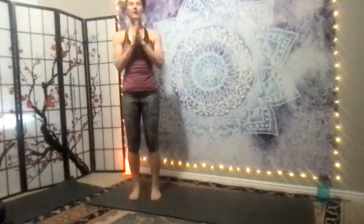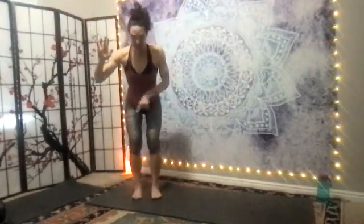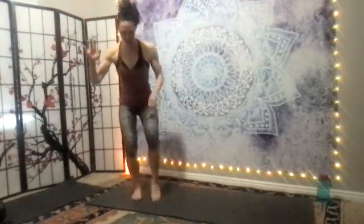Now we're going to stand for a moment, let your blood pressure settle, and then arms up, sitting. This is the Utkatasana, or take this ankle and place it on top of this thigh.